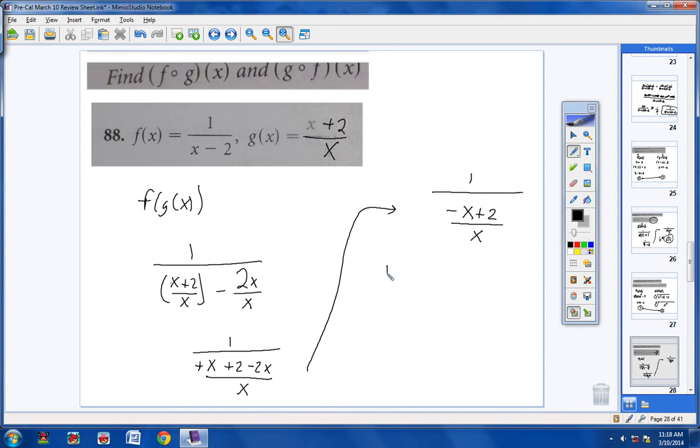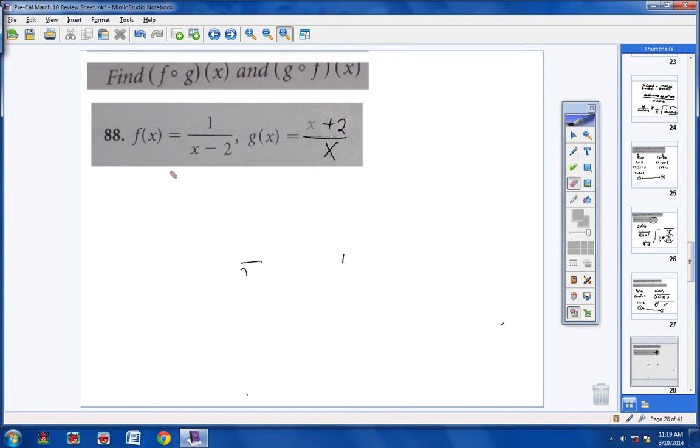I mean, up top here you have a 1, so that's 1 over 1 divided by this fraction here. Well, let's just go ahead and flip it and multiply. So I have x over negative x plus 2. And 1 over 1 times anything is just itself. So we get this right here for an answer. There we go. Totally sufficient. Totally fine.